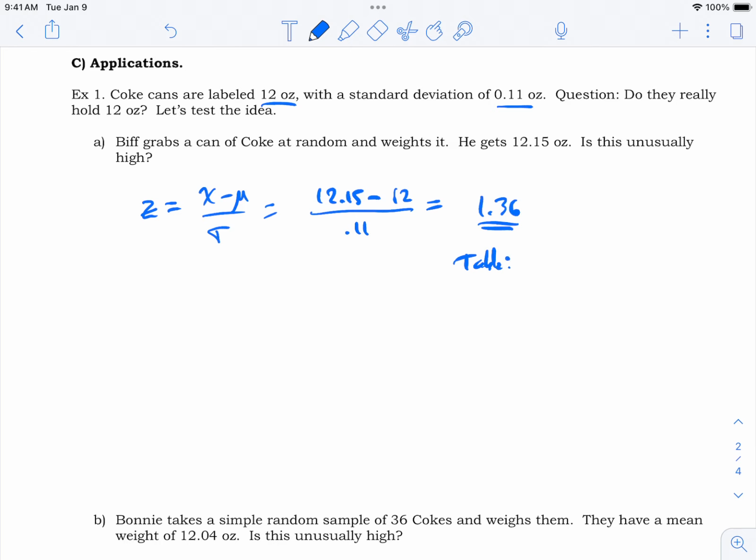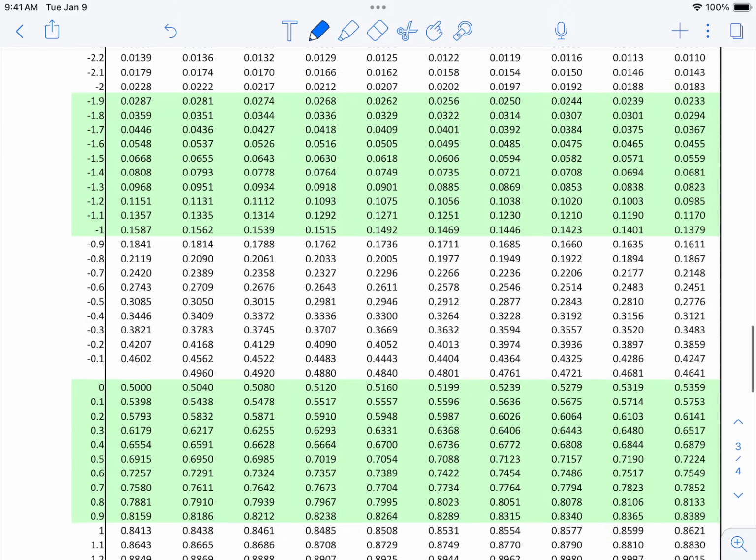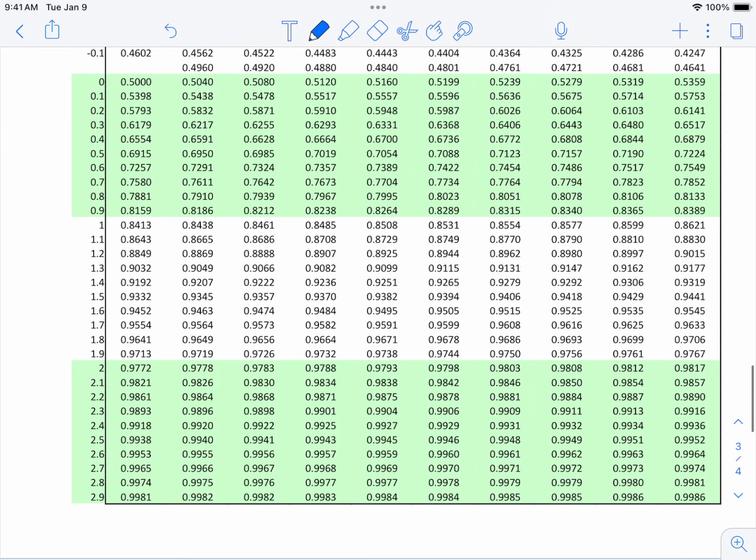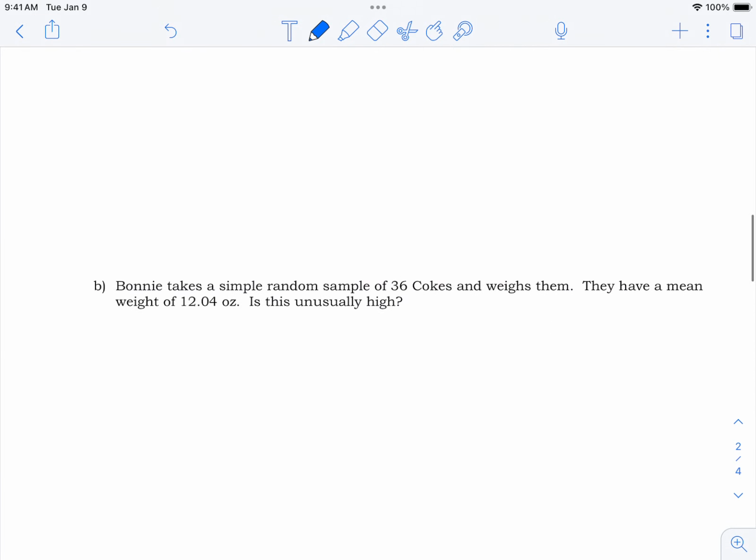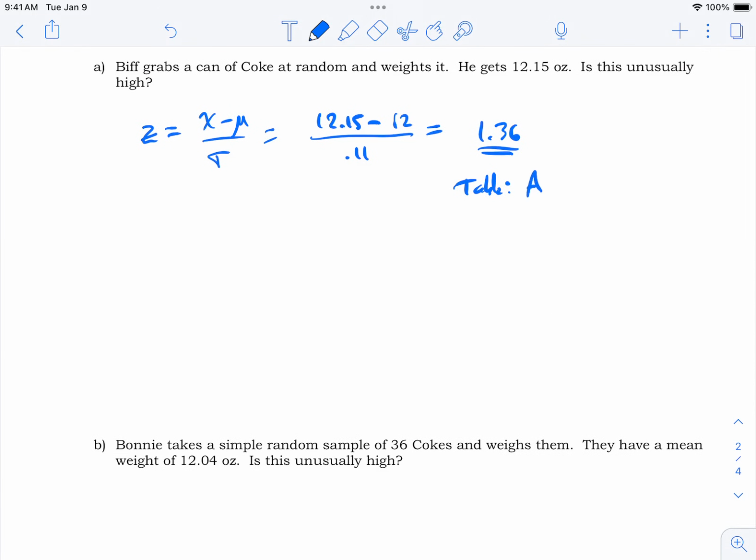And then you have to go to the table and look up the area, right? The area is the probability. So I got the table on the next page. You ready for a scroll? Okay, 1.36. Here's 1.1. No, not 1.1. 1.36. Well, here's 1.30. 1, 2, 3, 4, 5, 6. This one. 0.9131. Come back up. Okay, so the area to the left is 0.9131. Now remember the situation we got going on here. We got a z-score of 1.36.